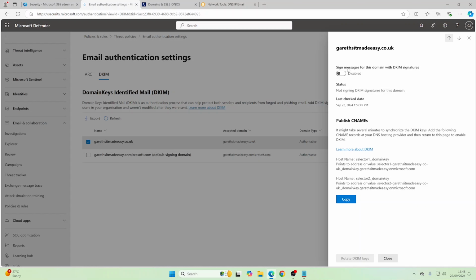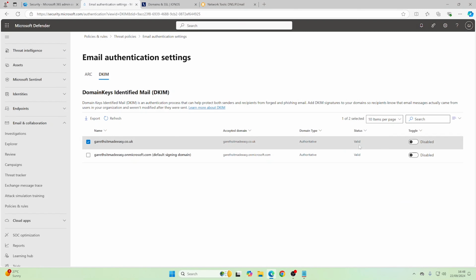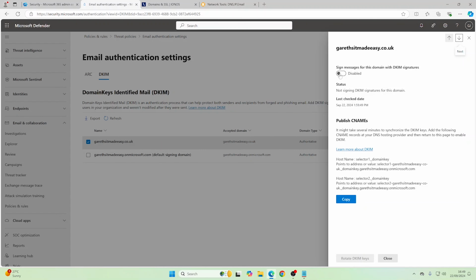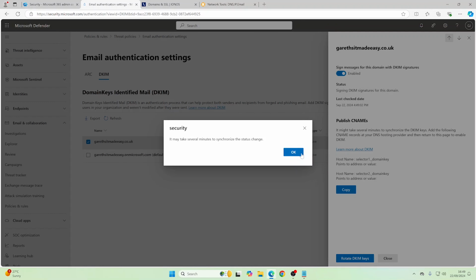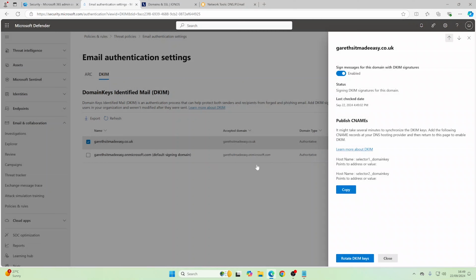But yeah, we'll come back to that once I can turn these on, which, well, actually, let's give it a try. We may get a big, oh no, it's worked. Sometimes you will get a big error message appearing. If that happens, don't worry. If you've added the DKIM keys, just wait another 10 minutes or so and then re-add them. But obviously, if your TTL is 300 minutes, you're going to have to wait at least 300 minutes for that.